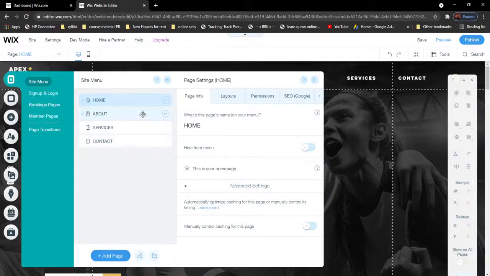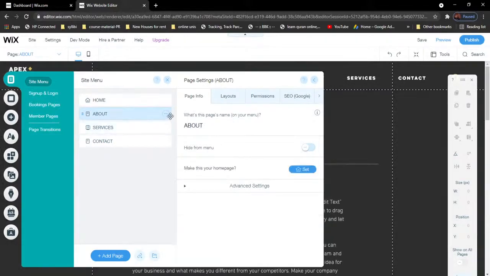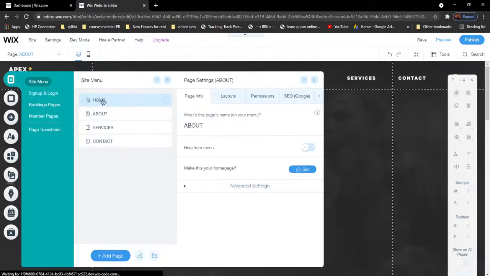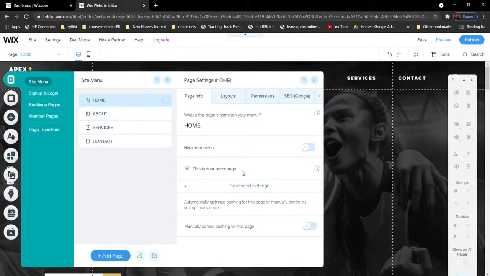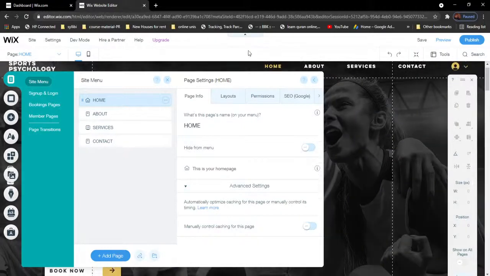Suppose I go to about, it will show me all the settings for about. Now for home, it says this is your home page. That means if somebody clicks this home button, it stays on the home page because I have defined this as the home page.